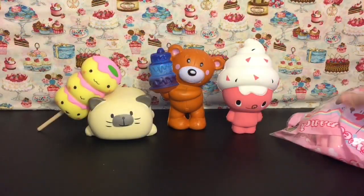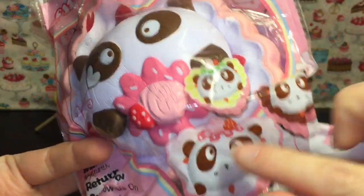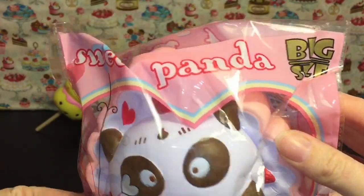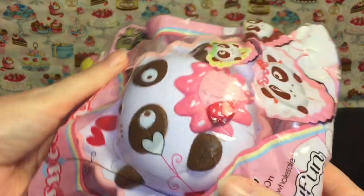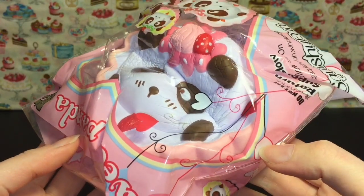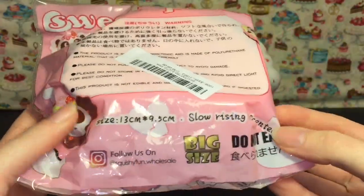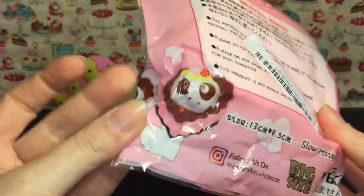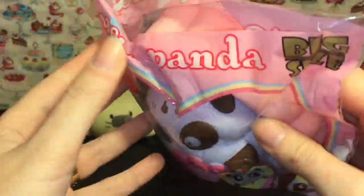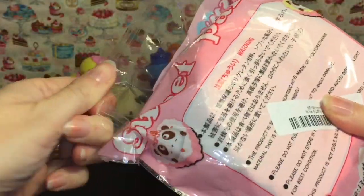And then our last squishy is a larger one. This is made by Squishy Fun, and they have this little panda bear as their mascot. And I've purchased some of their squishies before and have been very pleased with the quality of them. Oh, that's his front. And they are super slow rising as well. So cute. Cute packaging as well, and I'm glad they put the sticker on the back. So this is a little heart-shaped dessert. Let me open it up. Oh, it opens from here. And it just says Sweet Panda.